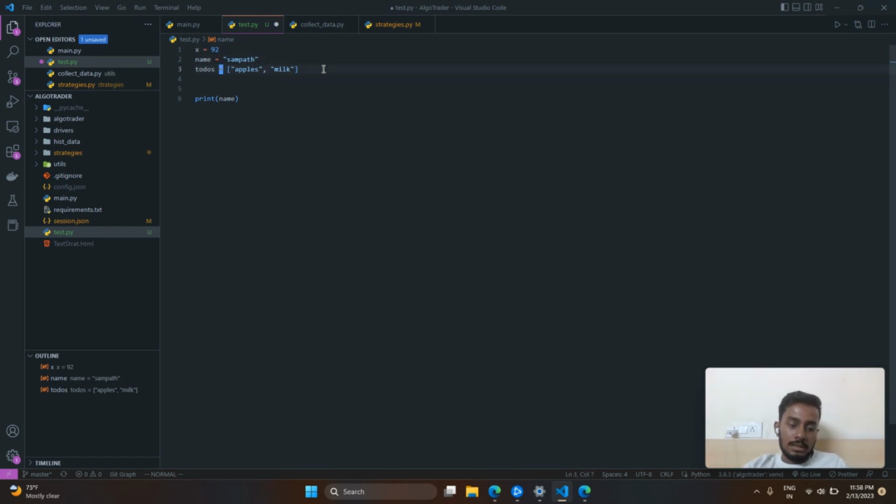And the naming convention in Python works like this: you use something called snake case. If you have to name a variable with two words, you will write to-do underscore list. So this is snake case, and that's generally what you use.